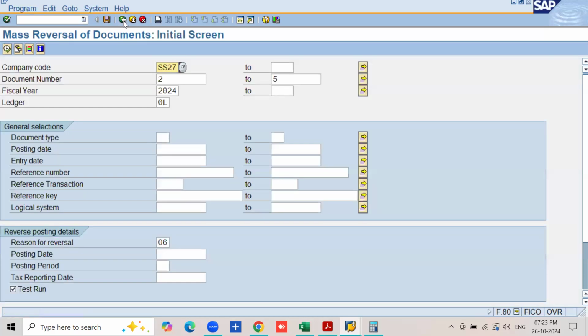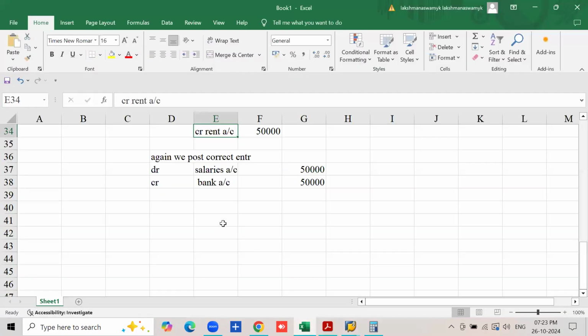Now, here we have given 2 to 5, right? But sometimes I want to reverse random document numbers, for example 5, 15, 17, 24. In that case, how do we reverse all these 4 documents at a time whose numbers are random?